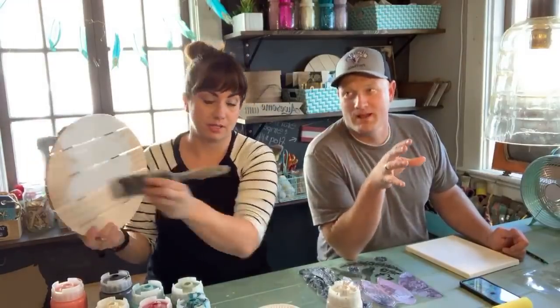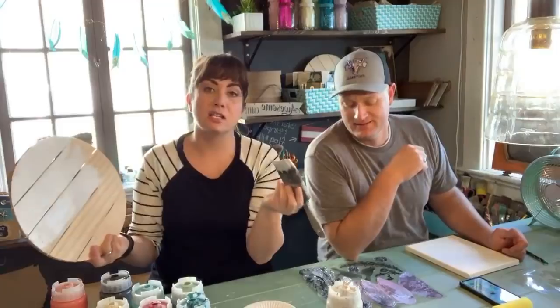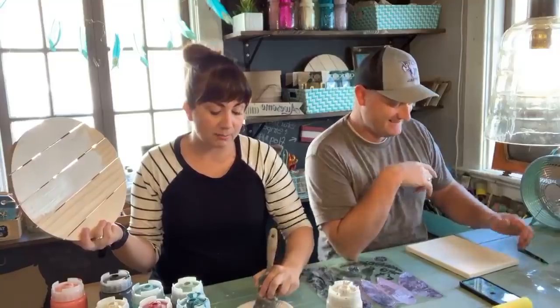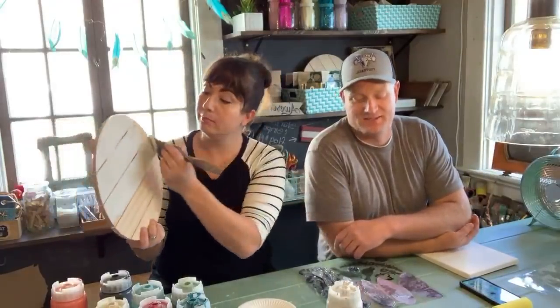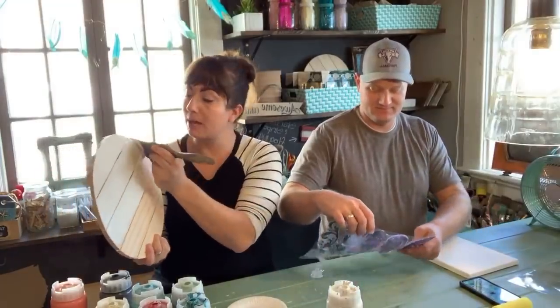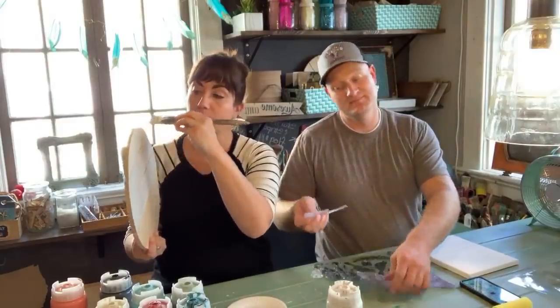I was traveling. We were getting ready to find somewhere and then we passed the Mac counter in the airport. Zeb's such a good husband. I also lost my debit card last night — I gave it to my son to go buy chicken feed and he misplaced it. So I have no debit card. Zeb just handed me his card and let me buy what I wanted. I actually really like the Mac makeup. Zeb said he likes it because it looks less clumpy than what I normally wear.